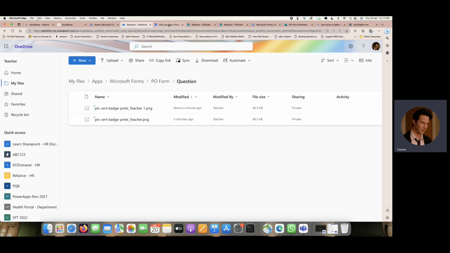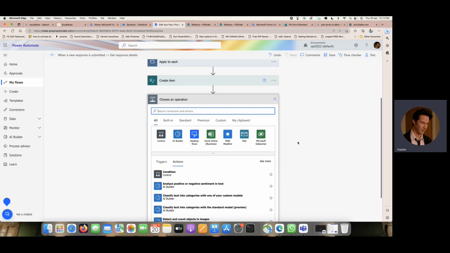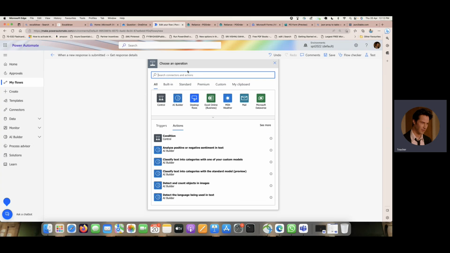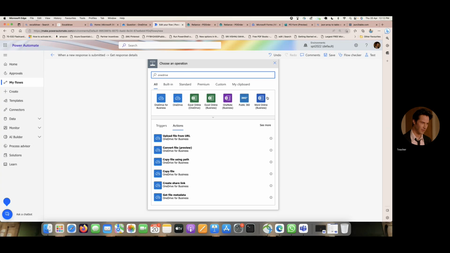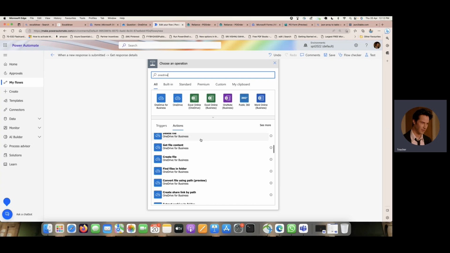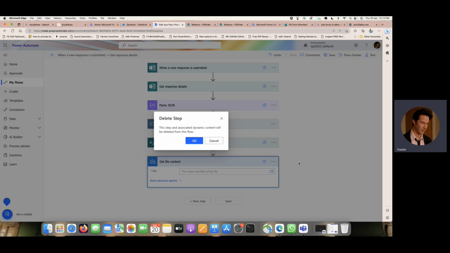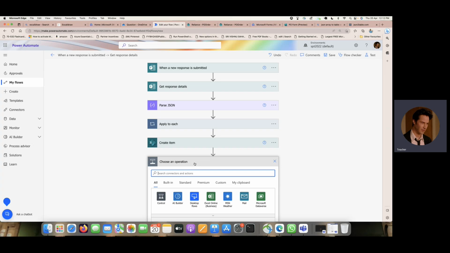Now let's go to the new step and get something related to OneDrive. In the OneDrive, we have get file content. Let's see if file content will work. We must give the unique identifier of the file, but we don't have the unique identifier of the file. Let's delete this one.